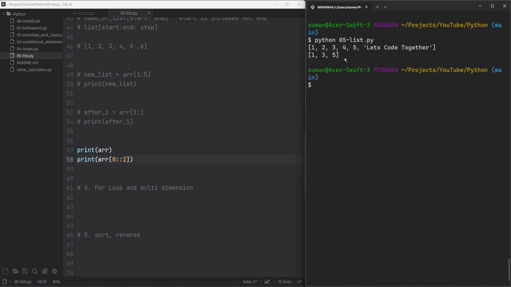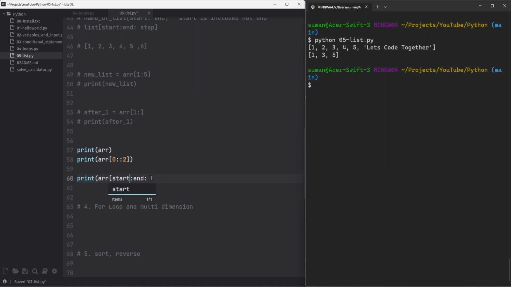So doing this in other programming languages is a little bit tougher, since we need to know how reversing works. But using this slicing, it becomes very easy. So let me show you. You can write print arr, and if you don't put anything, suppose you don't put a start position and an end position, this is the end, this is start, and this is step.